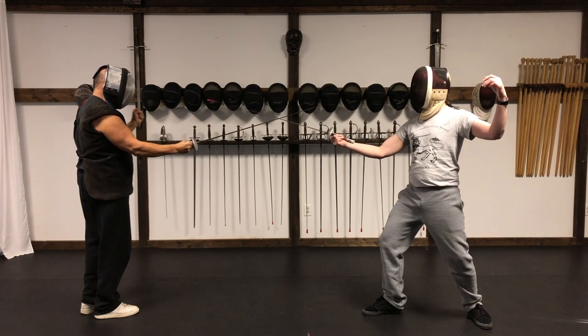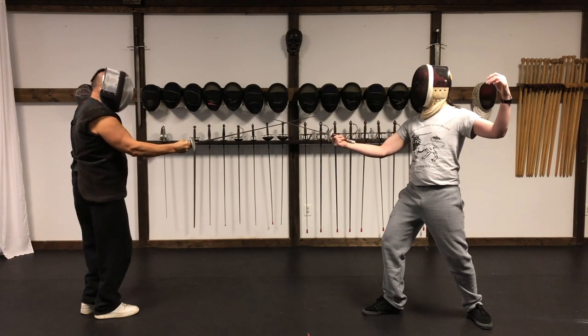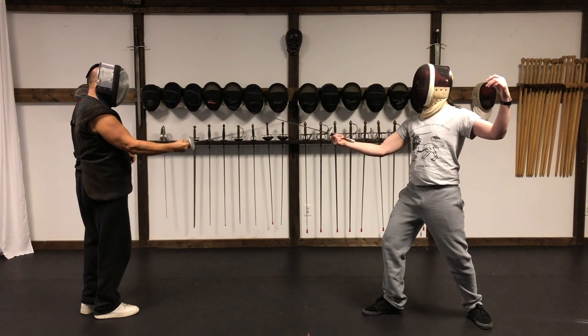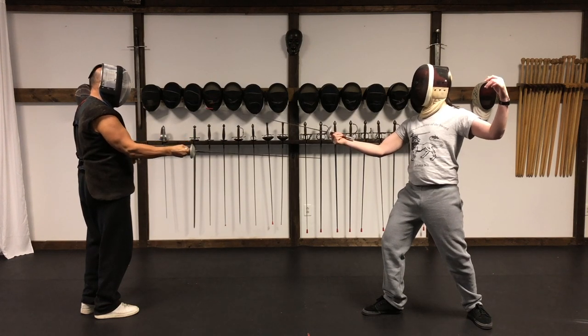Relax. And don't hold the door closed. Just close the door and let it stay closed. You don't have to. There's no big bad wolf out there. Yeah. Too hard. Relax. Too hard.